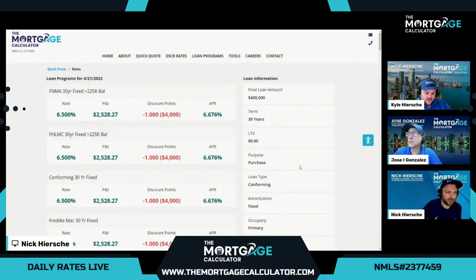It looks almost identical to yesterday, I believe, so not much movement. Sometimes that's good news, right? So 6.5 rate, 1 discount point in cost, and a final APR of 6.676. Now, remember to key in on the APR. That's how we compare across programs. So it'll allow us to compare our conventional to FHA and then into our non-QM programs. So this is a great option for our borrowers that qualify conventional. And again, it's about the same as before. So as we watch it move, we're about the same rates as yesterday.